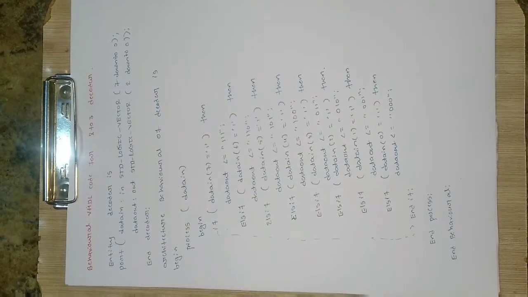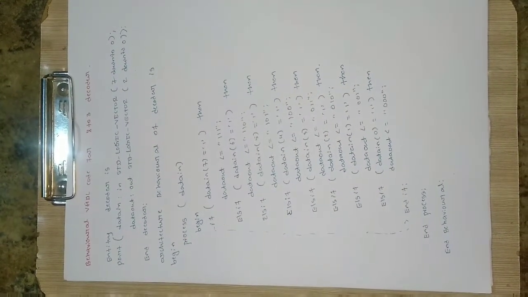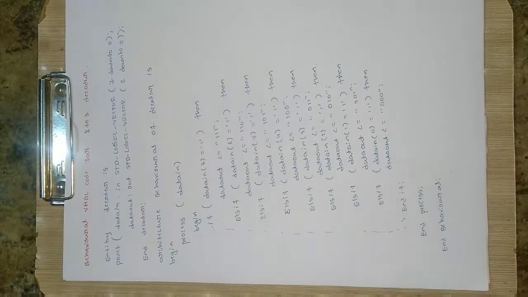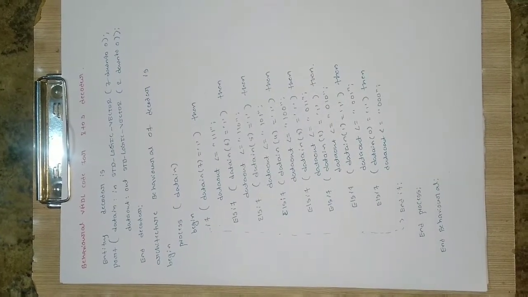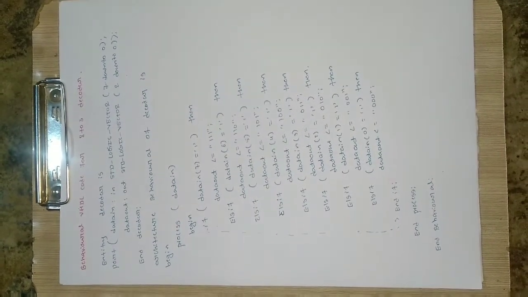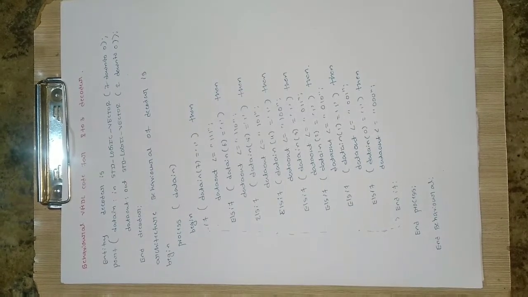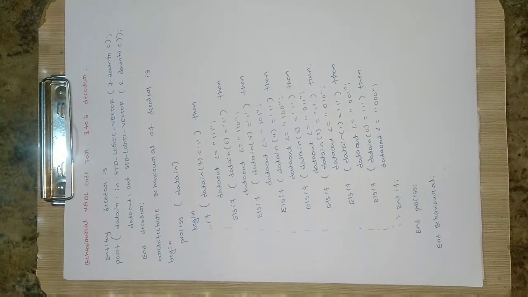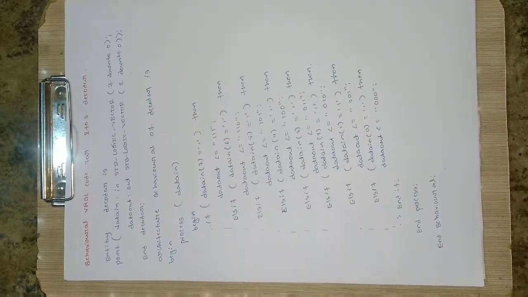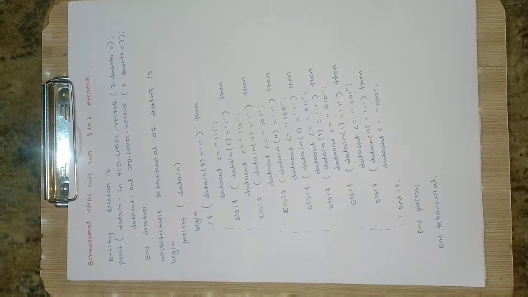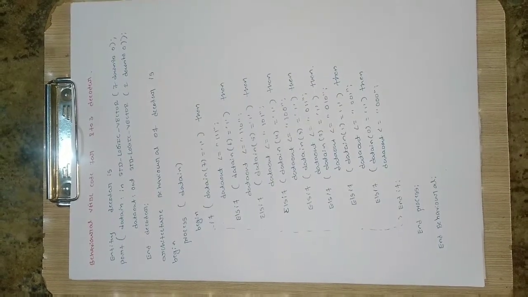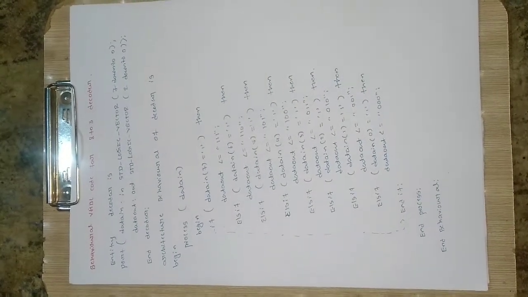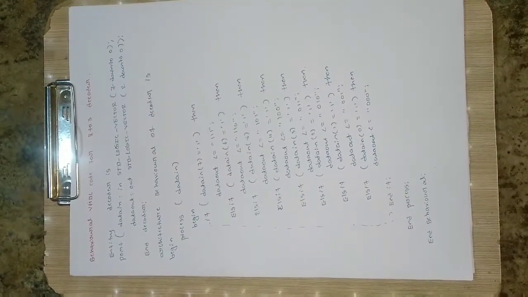Hey everyone, in this video we are going to see how to write the behavioral VHDL code for an 8 to 3 decoder. So first we will see what is meant by decoder. You should know first what is meant by decoder, then only you can create the code for this one. If you do not know what is meant by decoder, you can check the playlist, guys. I have a video for that also. So I assume that you already know what is meant by decoder, and I will explain the code now.